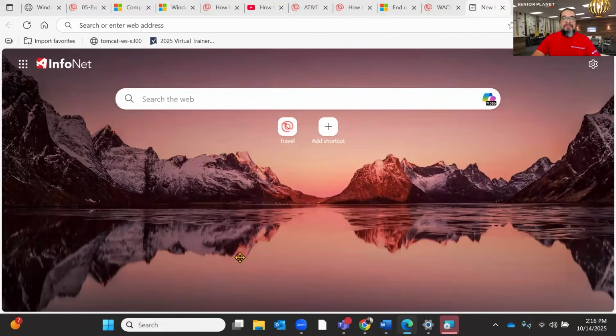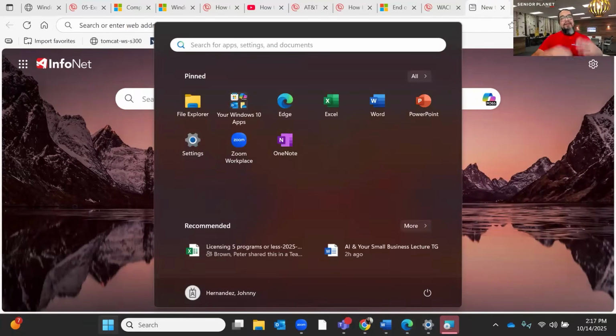So again, this PC I'm using right now is already running Windows 11. And you'll notice that down here along my toolbar is the start menu button. Now it's kind of been pushed a little bit more centered at the bottom of the screen as opposed to it being in the corner like it was before. Click the start menu button and your start menu will pop open like you see here.